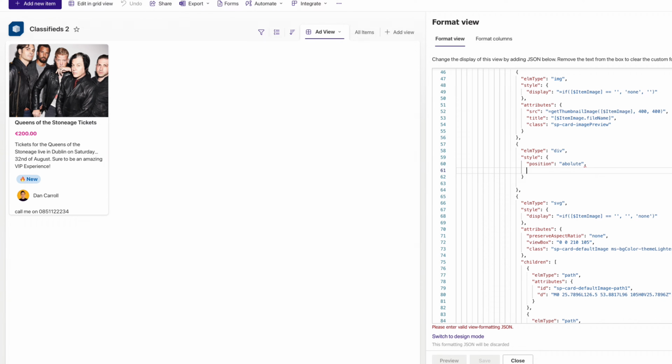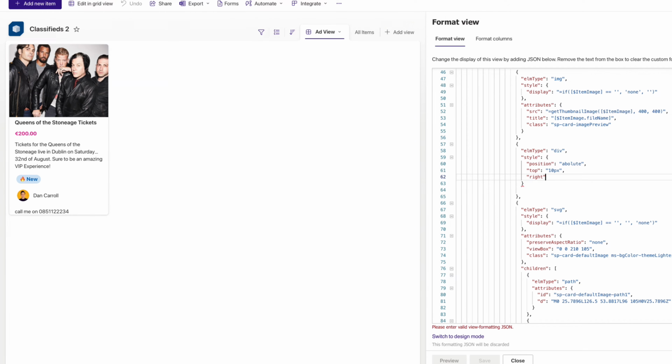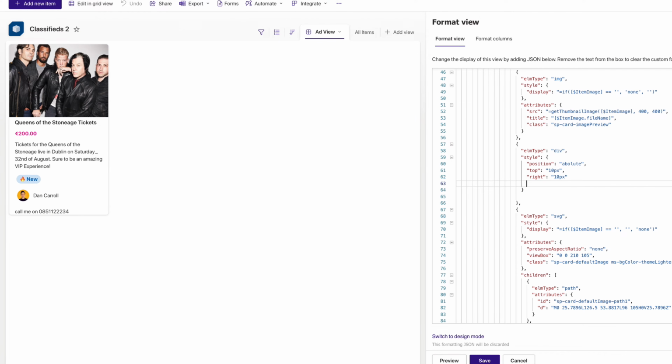So now we just tell it where that is. We're going to say top, and we're going to say 10 pixels. So that means we're going to have 10 pixels from the top of this area up here. And next we're going to add in right, and from the right I also want it 10 pixels. Then we're going to add a background color. Behind our tag, we'll have a kind of semi-transparent black background. So I'll put in background color, and we'll give this a value of RGBA 0, 0, 0, which just means black, and 0.5 means it's 50% transparent.